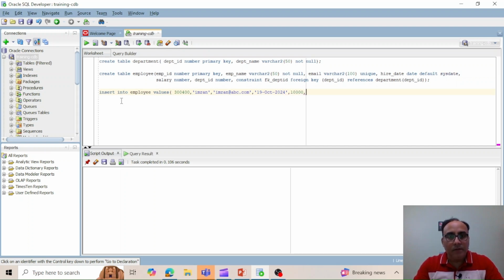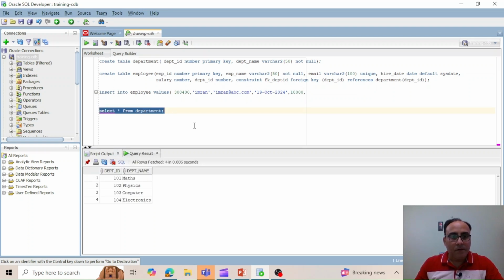Then we have department ID, which is basically a foreign key. It means it can store only those values which are defined in the department table. Now let's see what exactly we have defined in the department table. Select star from department. So in the department table we have 4 entries: 101, 102, 103, 104.